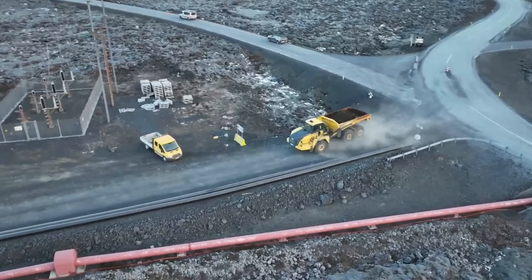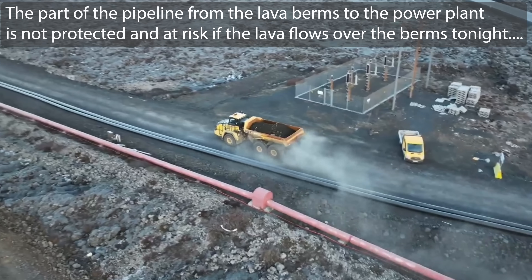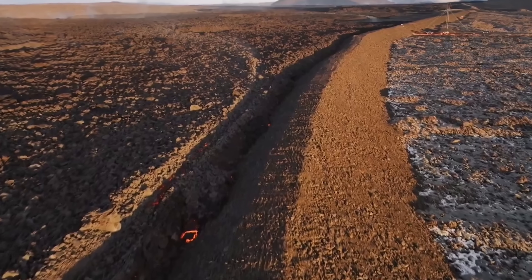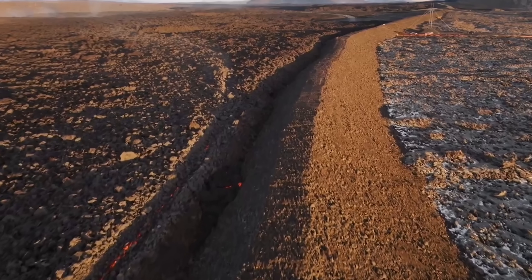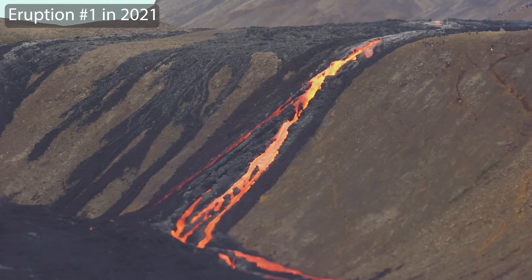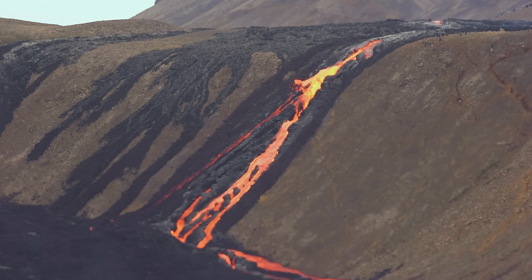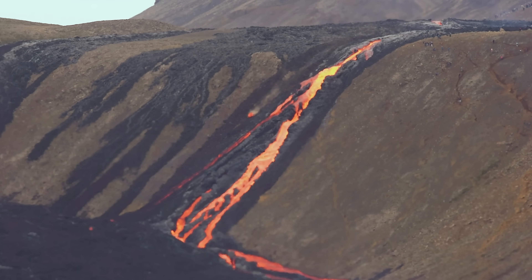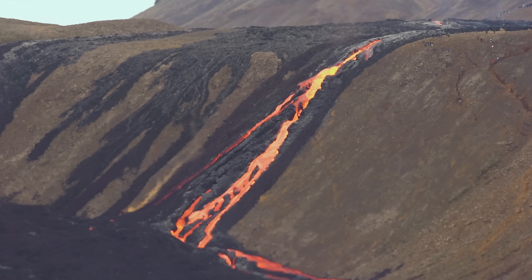He has obviously changed his mind since just a few months ago. But it was another comment from him that struck me as a bit odd: 'There won't be any eruptions on the Reykjanes Peninsula for the next 100 or 150 years after this chapter comes to an end.' That is how the Reykjanes Peninsula has behaved in the past. His opinion is based on lava volume from those ten eruptions since 2021, which is in fact similar to the first chapter of the last active period on the Reykjanes Peninsula between 950 and 1240. But this theory about a 100-year interval goes against the widespread view that activity will move between systems spanning a period of 200 years or more.